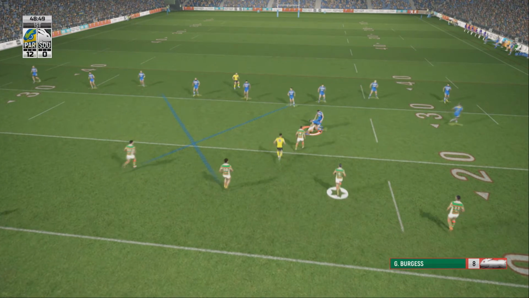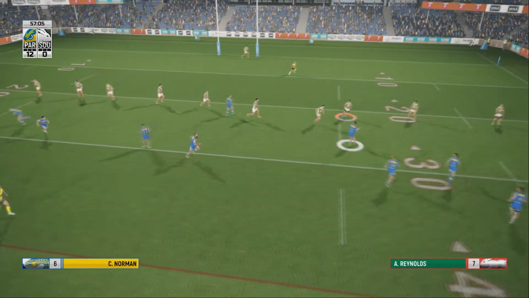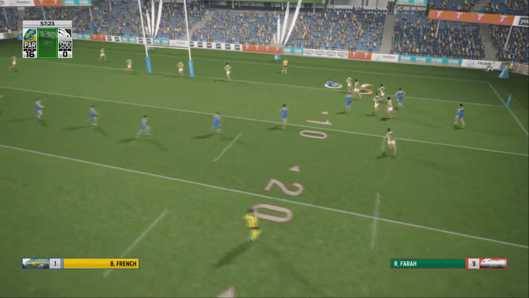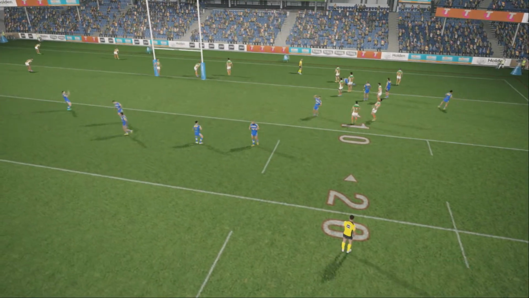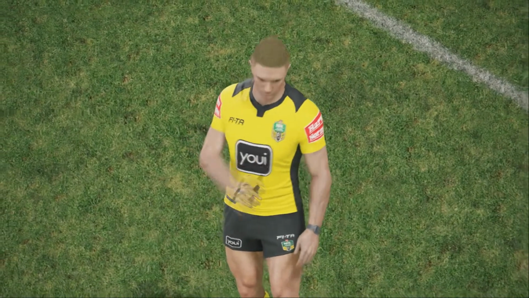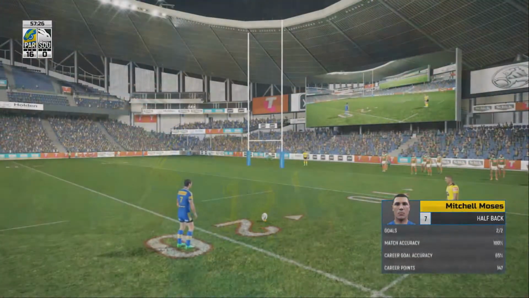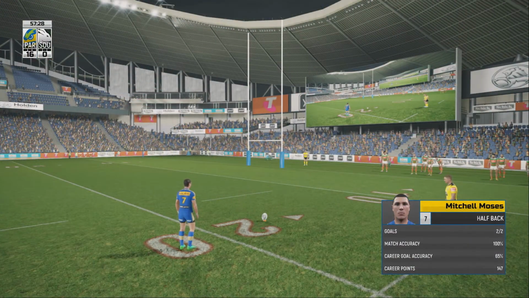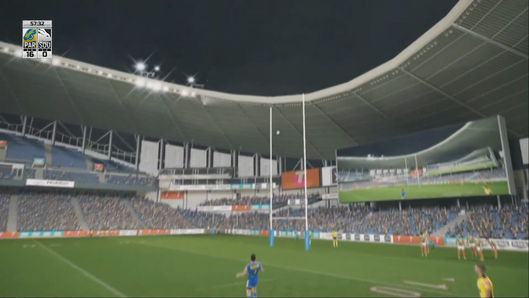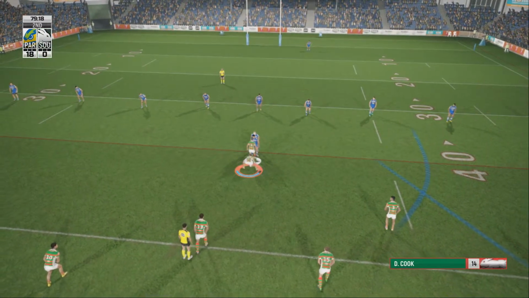I'll be honest, Rugby League Live 3 wasn't really a perfect game, and this, yes, there are improvements. This game is probably a little bit more realistic in terms of the speed of the game, the graphics, obviously, but I feel like the actual game mechanics have gone backwards. I mean, just like kicking for touch and converting, I'm not sure why they changed the kicking. The passing, maybe I just haven't learnt these things, but the passing I feel is just not good at all.